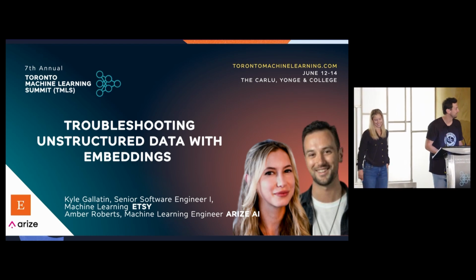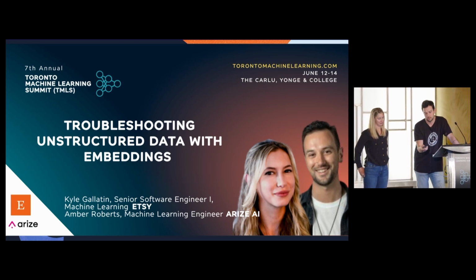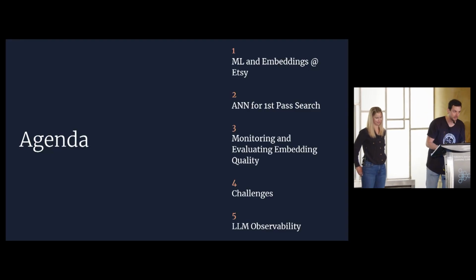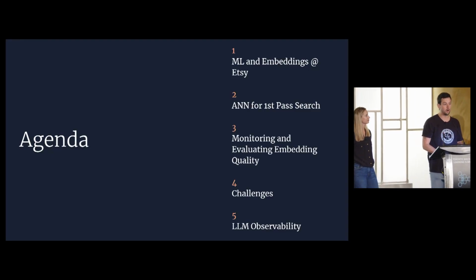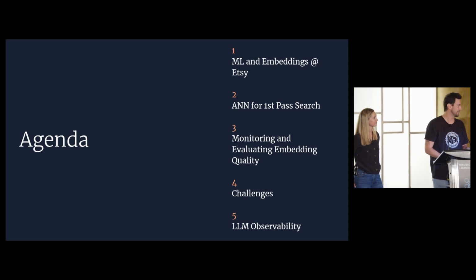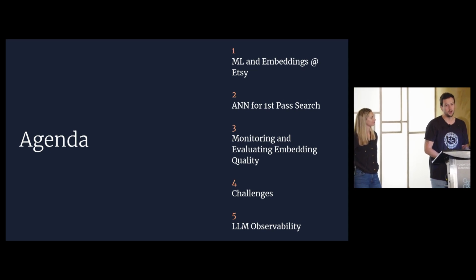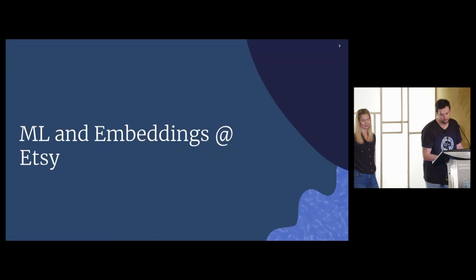We're going to be talking about troubleshooting unstructured data with embeddings. More specifically, I'm going to kick it off by talking a lot about all the different embeddings use cases at Etsy, and there are quite a few. All across search, image-to-image search, a ton of different things before I pass it off to Amber to talk about LLM observability. But let's kick it off.